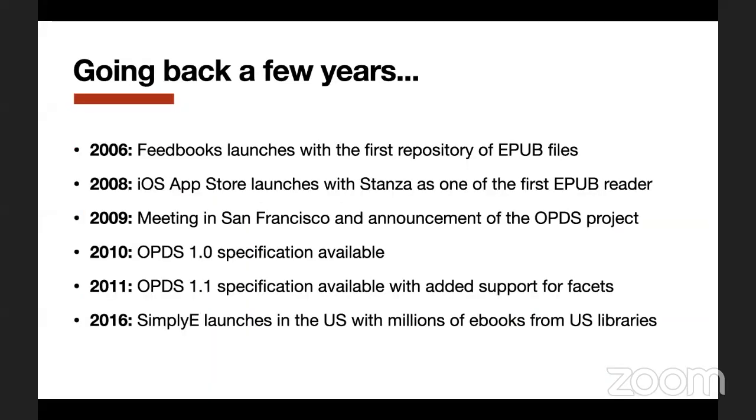So as you can see, OPDS is actually, even 1.0 is actually 10 years old, but it continues to evolve a lot. It is an open ecosystem, so anyone can implement it, anyone can use OPDS. And over time, with the adoption recently of libraries, we've seen a lot of changes in how people use it. And that's one of the things I'm going to be focusing on today.